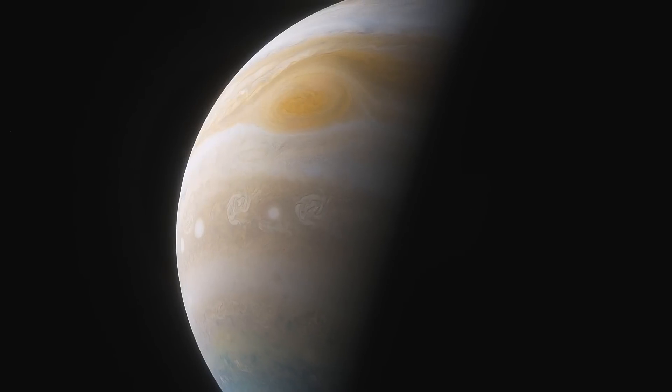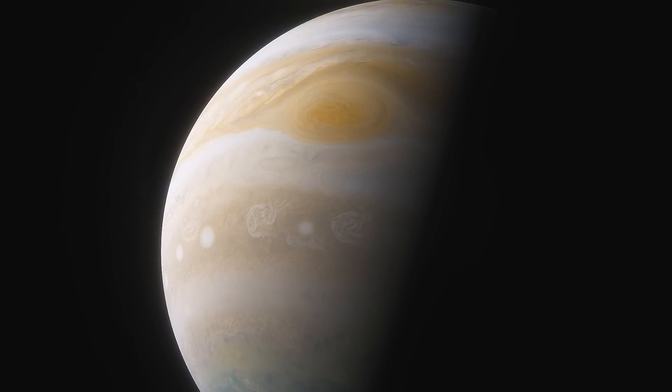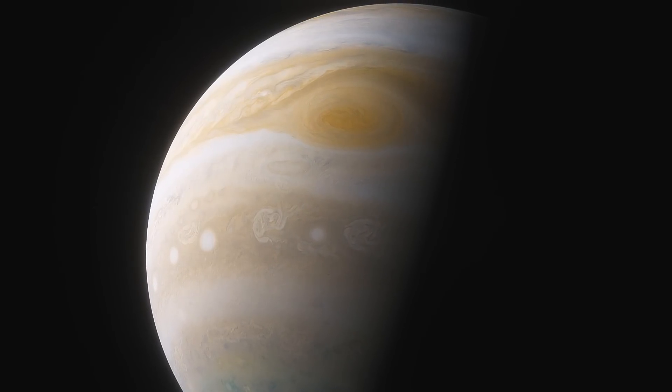S2003 J10 was observed for a few months before it disappeared from its orbital path. It was a retrograde moon, meaning it orbited in the opposite direction of its mother planet Jupiter. It was first spotted by a group of astronomers at the University of Hawaii. Strangely enough, it has not made an appearance since its discovery and is considered the only lost moon of Jupiter right now. Other moons have gone off the radar but have eventually been found again.